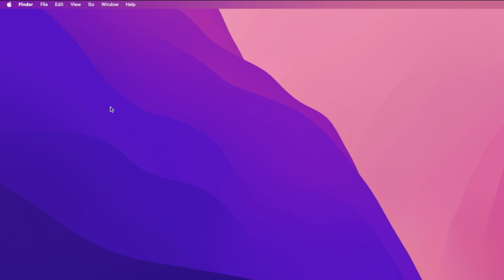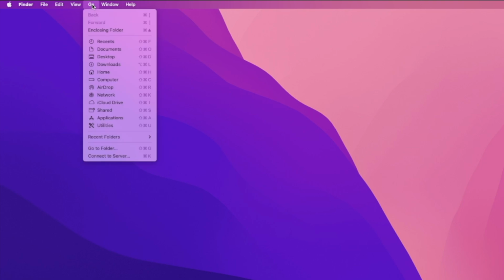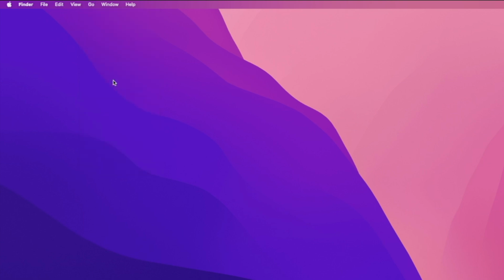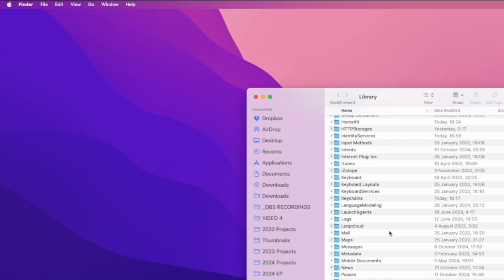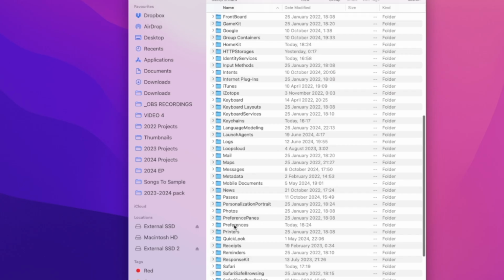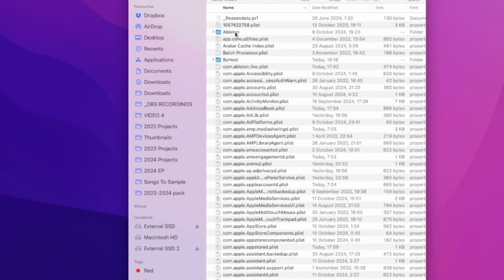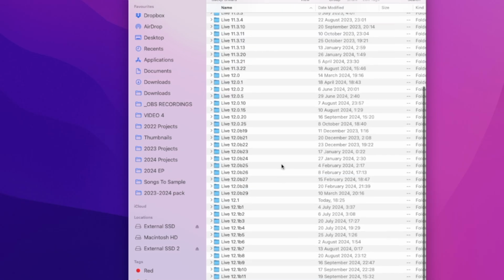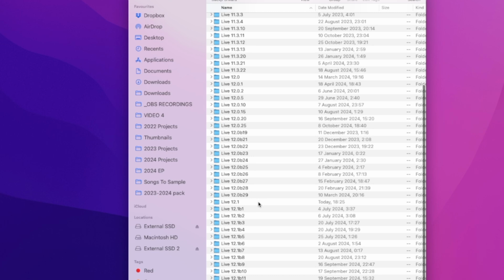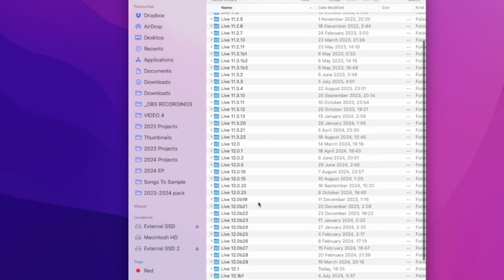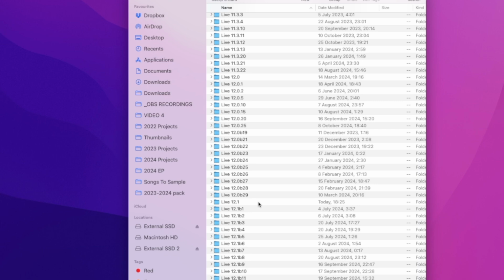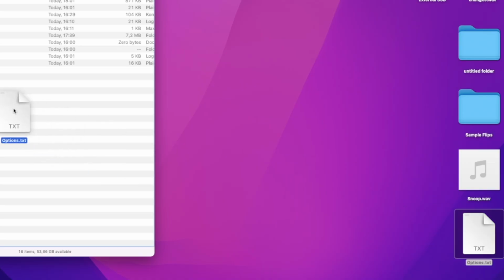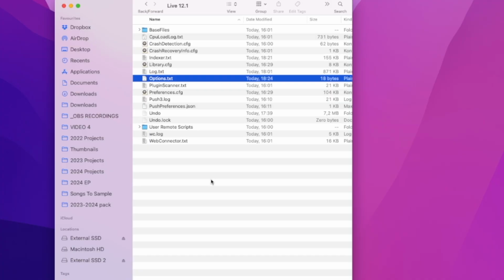So after we've done that, we go to Finder. We can just click on the desktop and we'll be in Finder. Make sure it says Finder. Up here, click Go, hold the Option key, where it says Alt on your keyboard, and click on Library. So this opens our Library folder. Scroll down and find the folder called Preferences. And inside Preferences, go into the Ableton folder. Now in your Ableton folder, find the folder for your current version. There might be a lot of folders if you installed some previous versions. We go into the Live 12.1 folder and we just copy the options.txt file inside that folder.